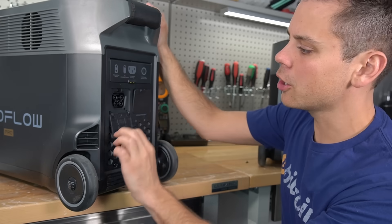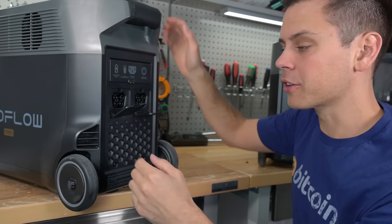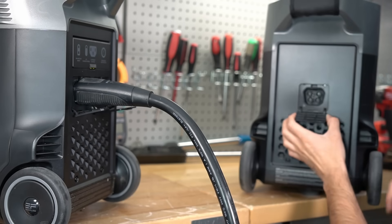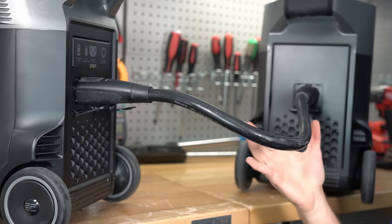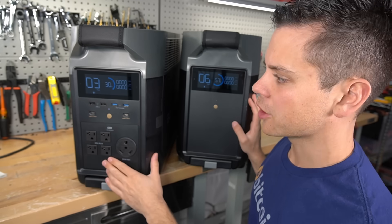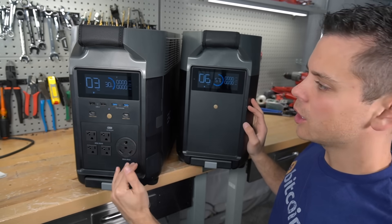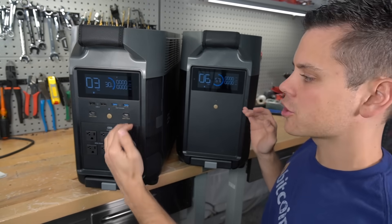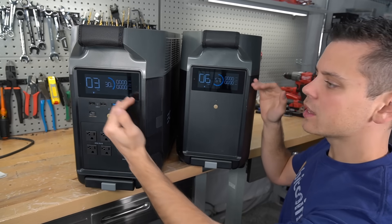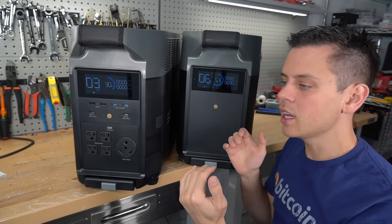On the back of the Delta Pro you have two battery expansion covers, and a single Delta Pro can be connected to two batteries at the same time. We're going to plug one into battery port number one, and the expansion battery has its own port. These two batteries are now working together — you do not have to set up anything. They'll charge and discharge together; if I connected a solar array, it would charge the lower one first, then they would charge up together to 100%. If you put a large load on these batteries, they will discharge at the same rate.